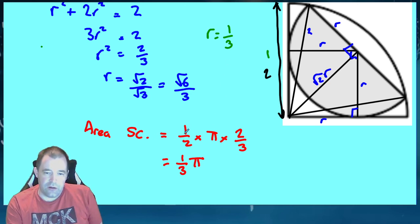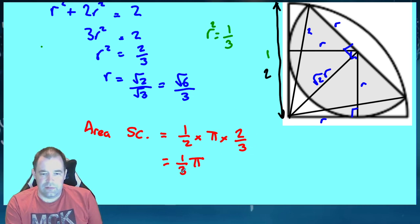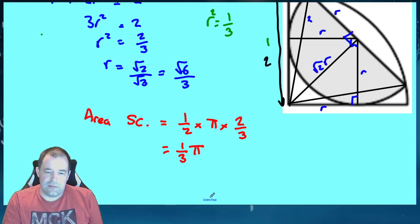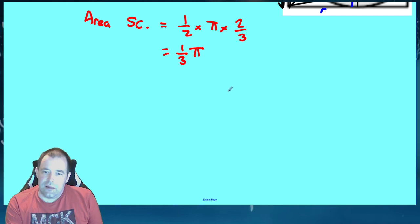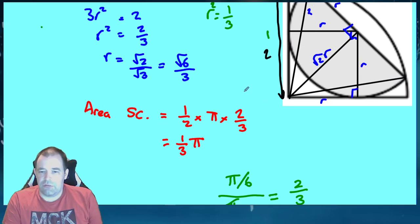And then when they work this out, they got a half times pi times 1/3. So they got r squared is 1/3, sorry, so they got r was something else. So they got a 6th pi here. So they get as their area of the shaded bit pi over 6, and the area of the overall semicircle is pi over 4. And 1/6 of something over 1/4 of something is 2/3. So they got 2/3. Now, where have I gone wrong?